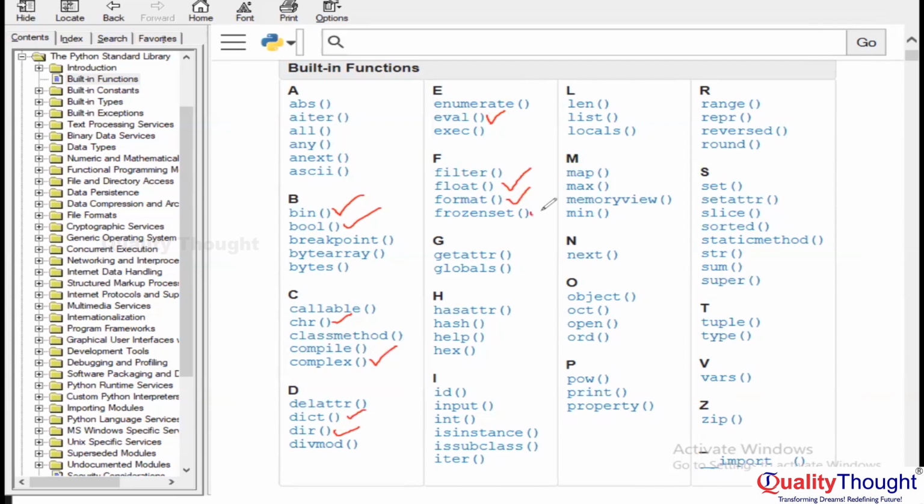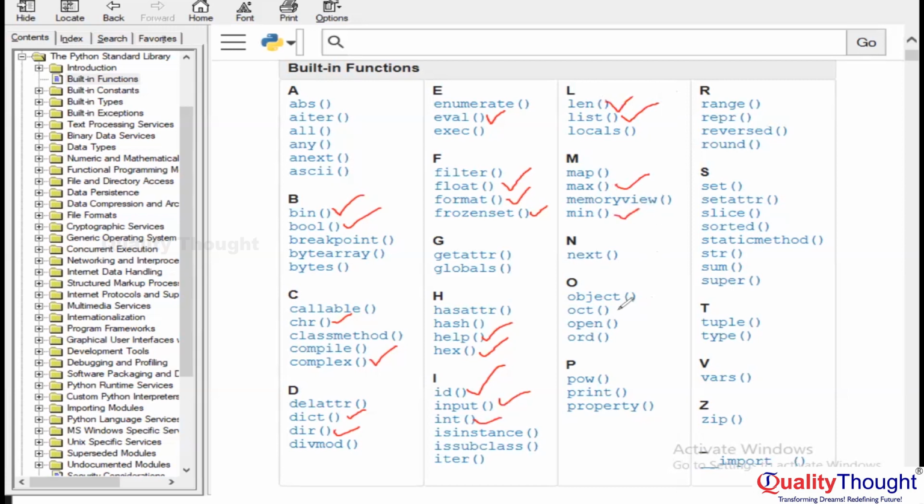Then the help function and hex function, hexadecimal conversion. Next one, id function, input function, int function, len function, list function, max function, min function.